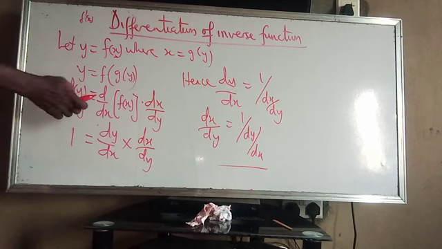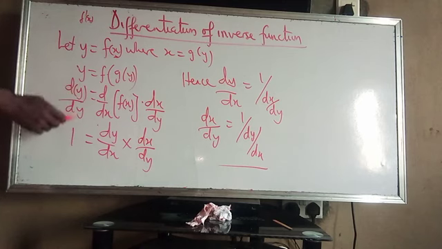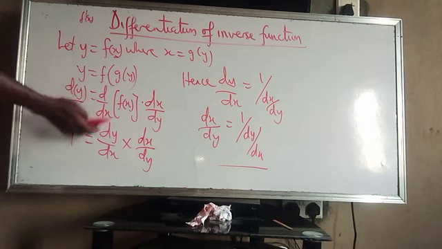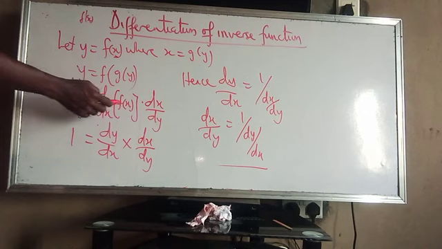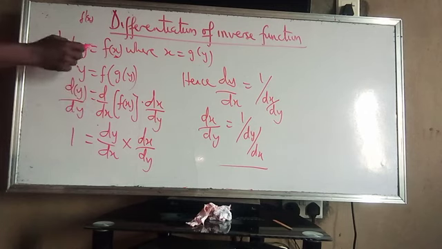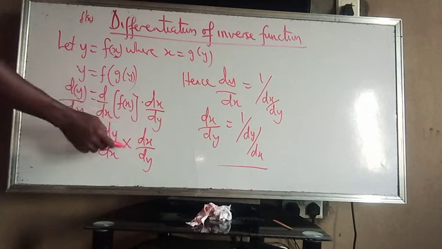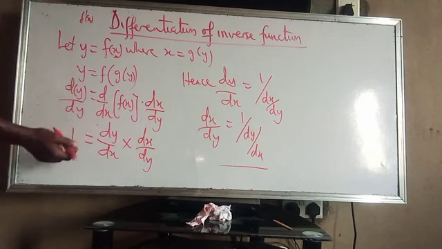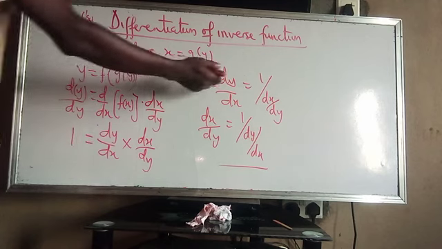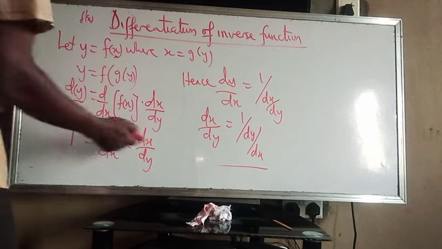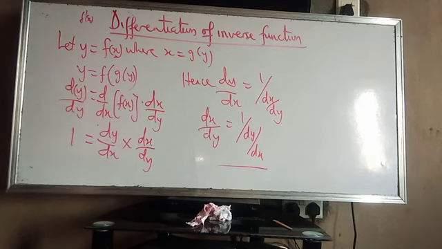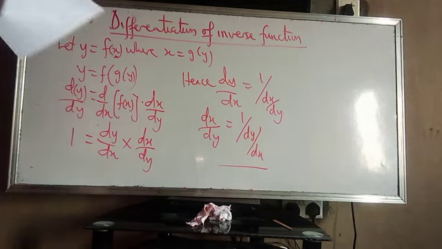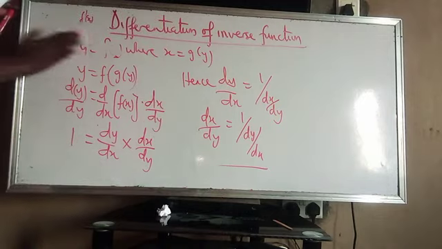Fine. And this is 1. If you differentiate y, it is 1, then equal to d of f of x over dx, that's dy/dx, since f of x is y, then multiplied by dx/dy. So to make dy/dx the subject, divide both sides by dx/dy. That's it. dy/dx will be 1 over dx/dy. If you multiply both, you have 1, which is correct. Now let's look at examples to buttress this explanation.